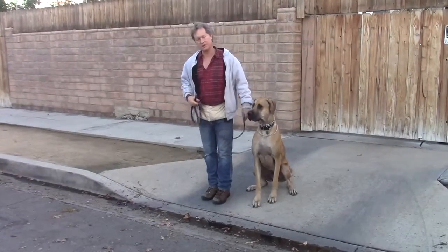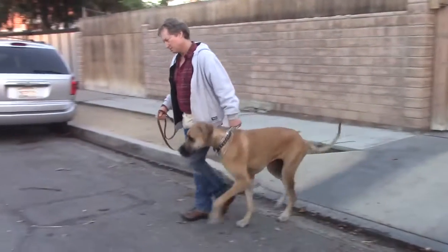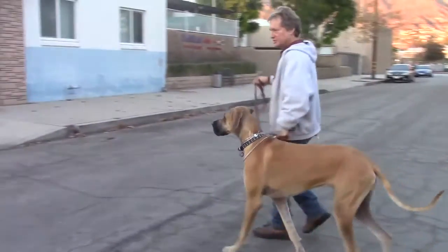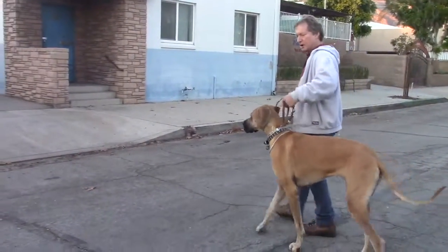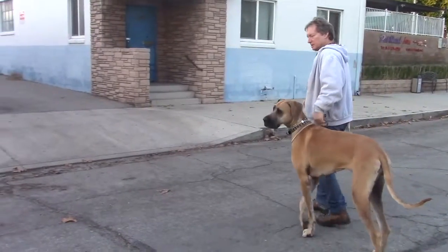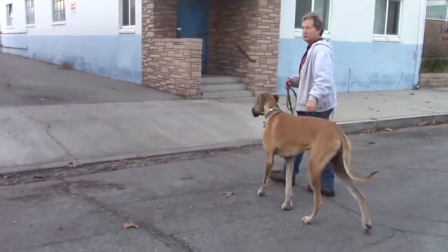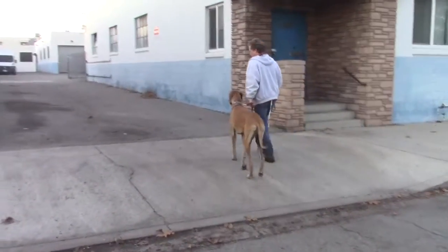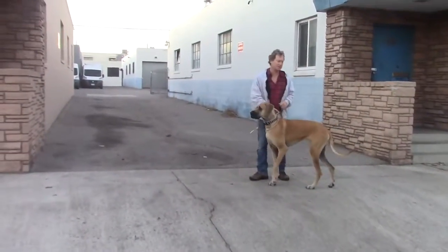So now we're going to cross the street. Okay. Make sure she's not pulling you. See how she's not pulling me? Leash is loose. If she starts to go ahead of you, you can just do a little prompt like that. And if you walk slow, she'll learn to walk slow with you. So over here, now we cross the street, sit over here.